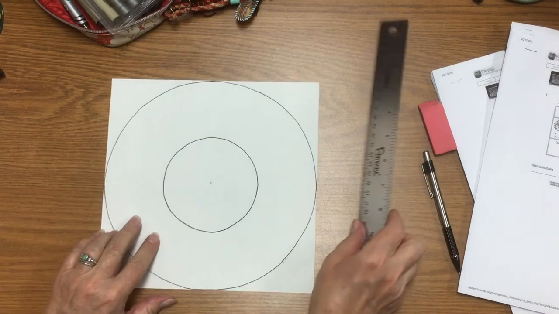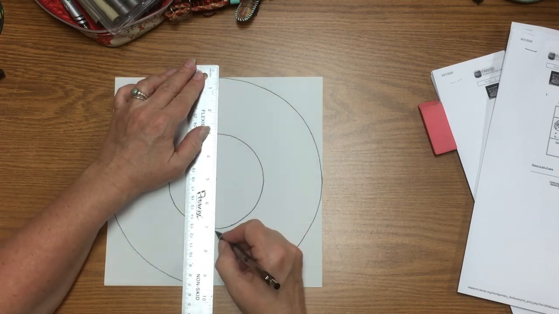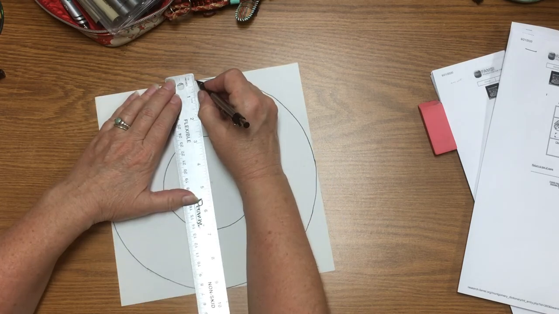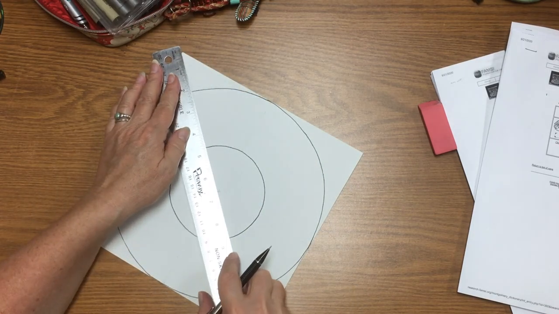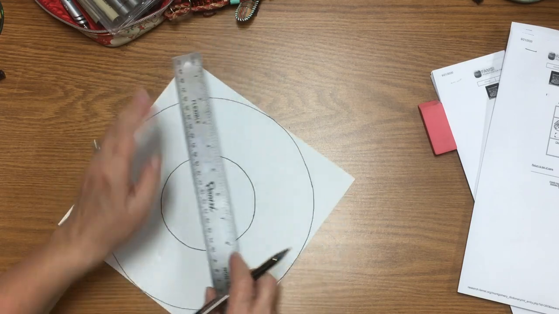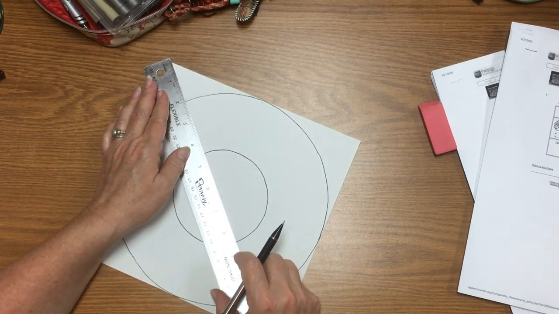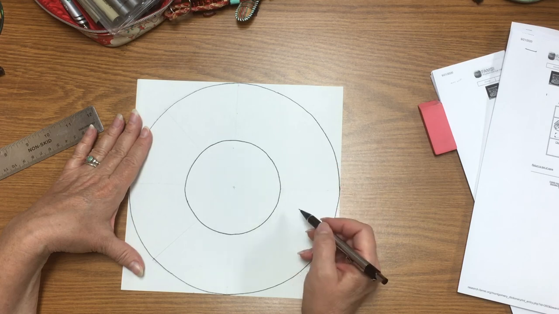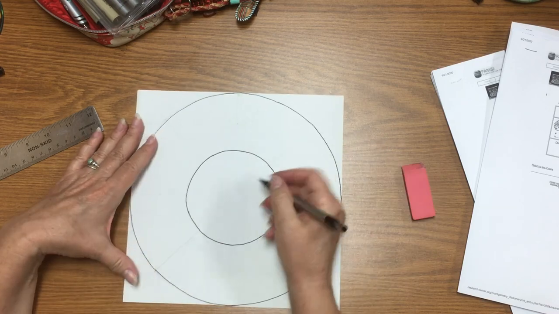Now again, I want to divide this up into eight segments. So using my marks again, I can create a line here. And now I've divided my circle into four segments. And now I just have to divide it once more. And again, using that center mark and the corners of my paper, I can just line that up. And now my circle is evenly divided into eight segments where now I can begin drawing my hieroglyphs. I can add decorative divisions here and there. And then in the center here is where I'm going to create my Maya-inspired self-portrait.